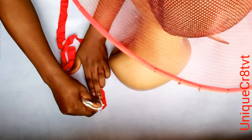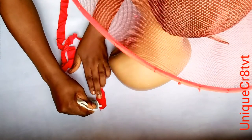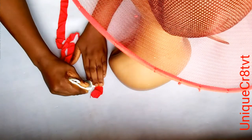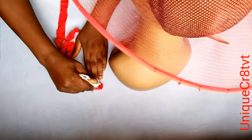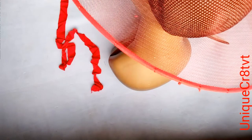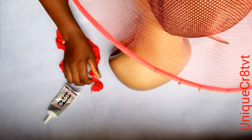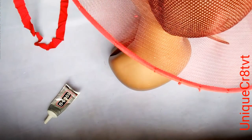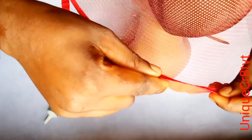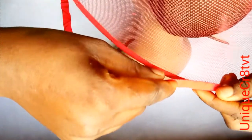The reason is because this Petersham is not really smoothing out. Where I bought it, it is already rumpled. So I just had to manage it. If I use UHU gum here, it will spoil my work. That's the truth. So I'm using B6000. I'll just rub a little and cover it up. Watch what I'm doing. You mustn't place your fascinator on a dummy head. You can drop it on a flat surface while you hem with your Petersham ribbon.